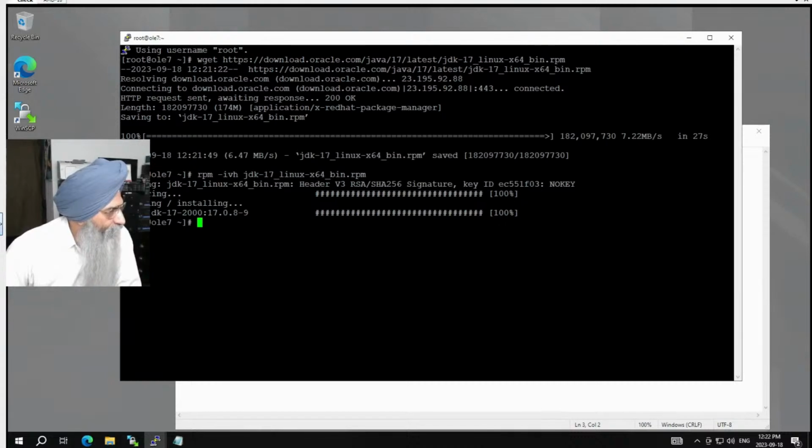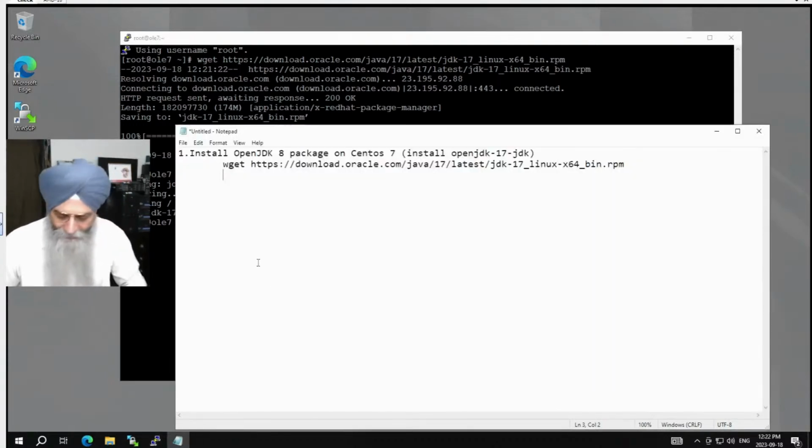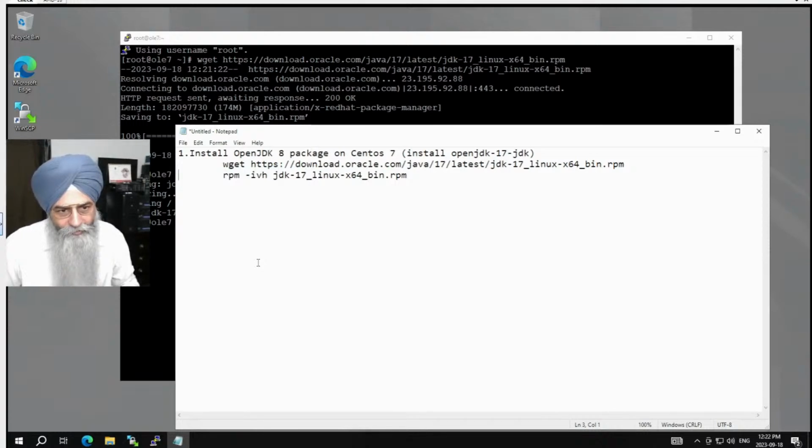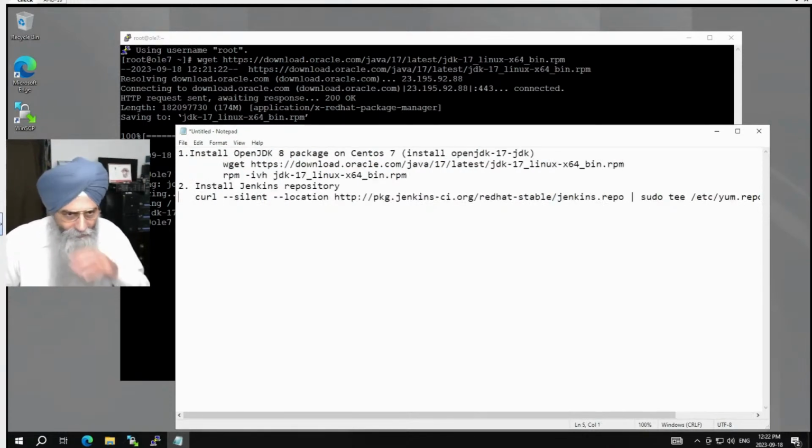Now the second step will be installing the repository for Jenkins itself. The second step that I will be taking is this one.